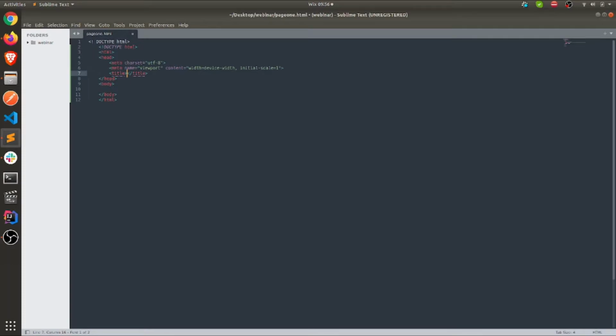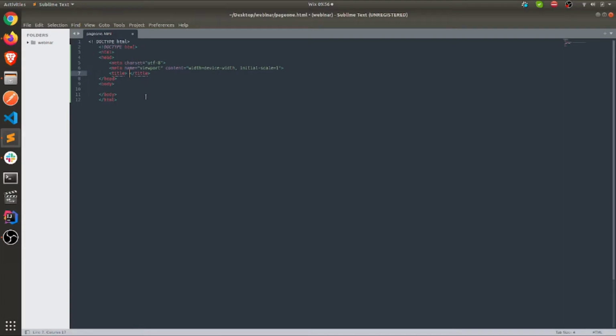Now let's remember we said that the head tag contains a number of things. We have said meta tag. These meta tags help the actual application identify some things. For example, the meta charset identifies what character encoding is supposed to be used in our page. Then we have the other meta, which identifies the viewport that is supposed to be used.